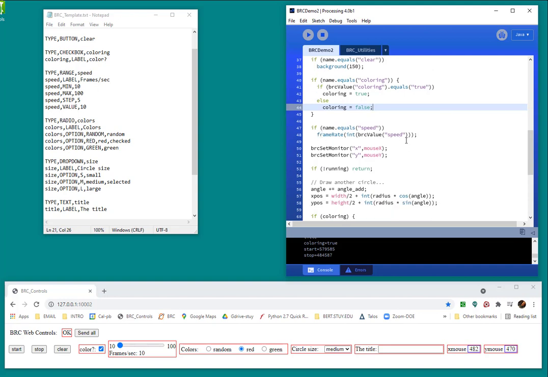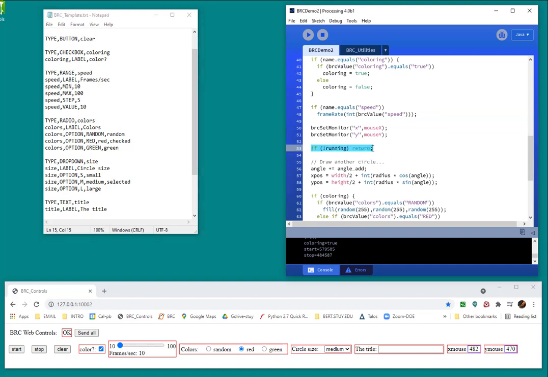And this is really a remarkably simple line. If the browser sent the word speed equals some number, that number is a string, then we simply retrieve that number. That will be the value of the speed message, turn it into an integer, set it and give it the frame rate to control the speed of the animation itself. So these two lines, along with these lines, are a very simple way of controlling the speed of your animation.